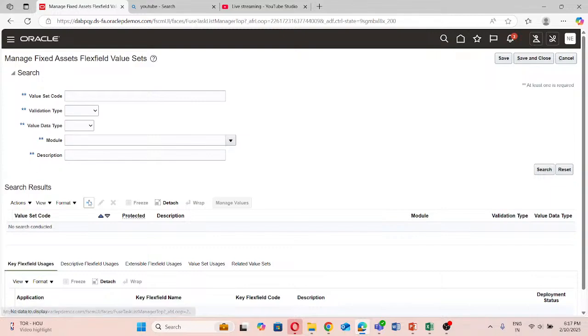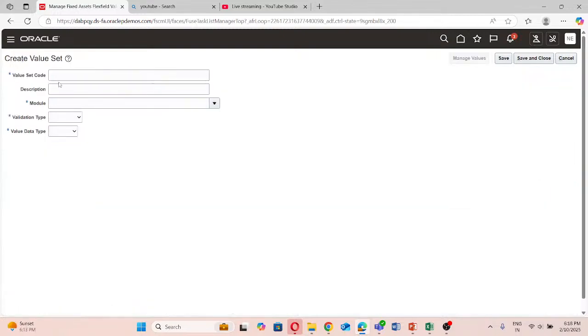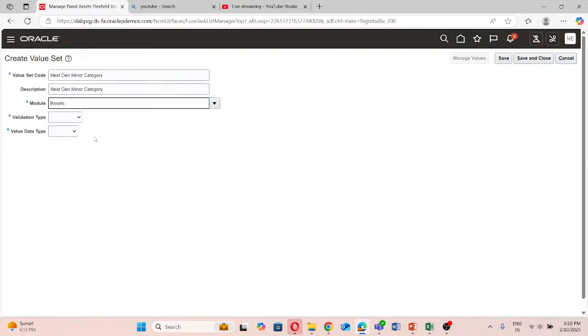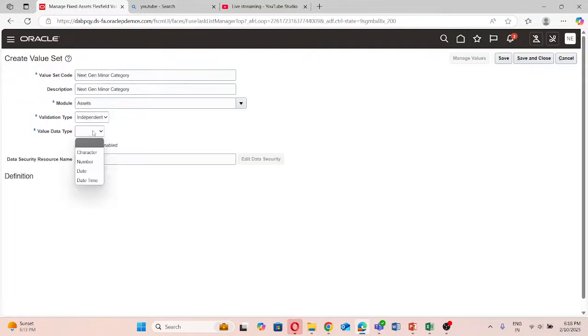Now we will create the minor category. Description we can give the same, and again the same module, asset. Validation type independent, character.